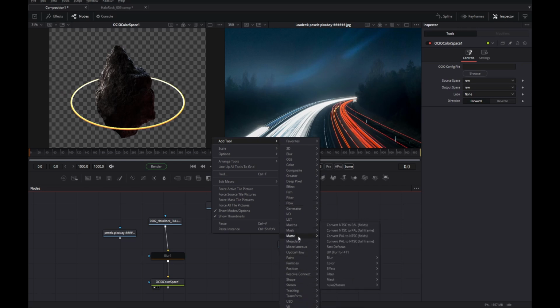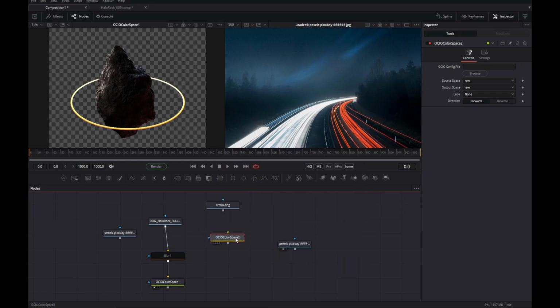where would it be? You see why I prefer Control Space, or if you're on Mac, Command Space, because you have to now come in here and look and see if you can find, I think maybe it's in color. There we go, yeah. OCIO color space. You click on it, it makes the node. You can do this also by looking up here.